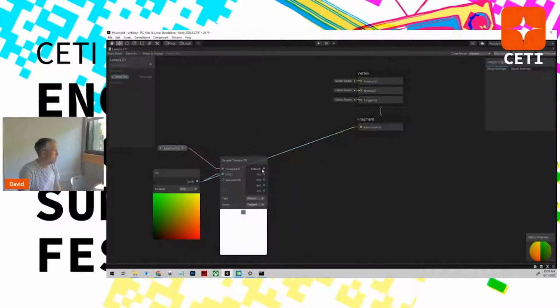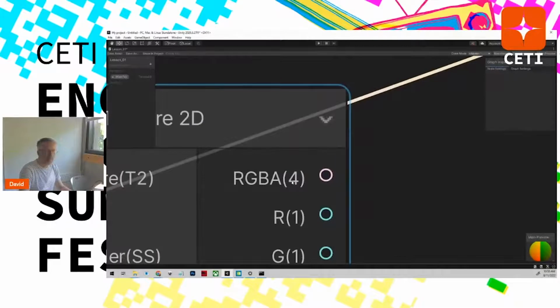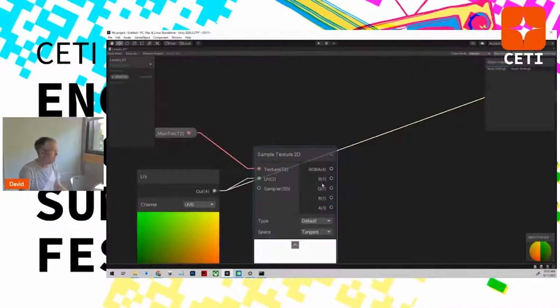The sampler has a variety of outs. Right here, this says RGBA4, which means that this is a 4D vector. It's going to give us XYZW or RGBA: if it's a color, RGBA; if it's a direction or something arbitrary, XYZW. Or we can get individual channels, which here, because this is outputting a color, are RGBA.